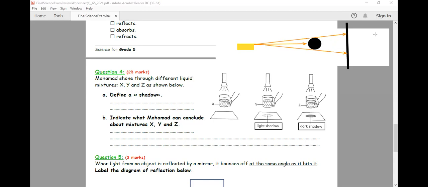In this area, there is no light. This will be the shadow of an object. So what did the opaque object do? It blocked the light, that's right, and made a shadow. So shadows happen when an opaque object blocks the light coming from where?